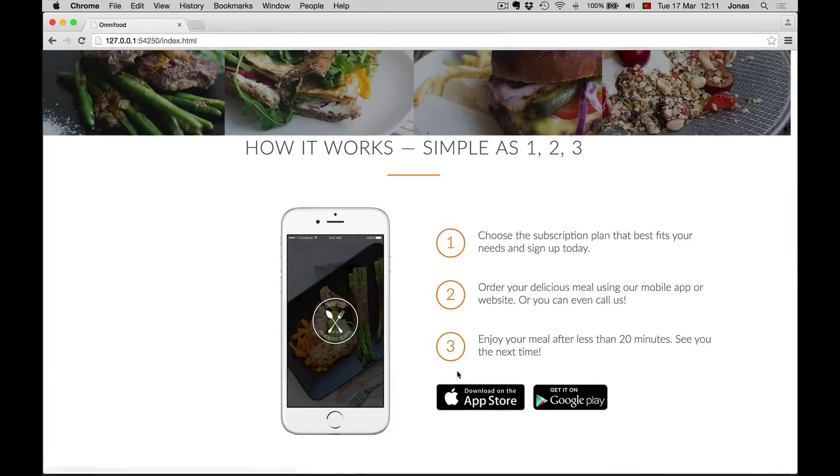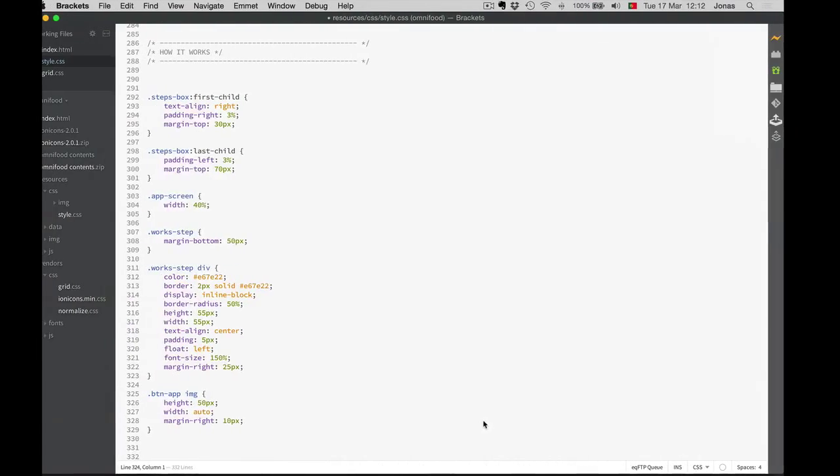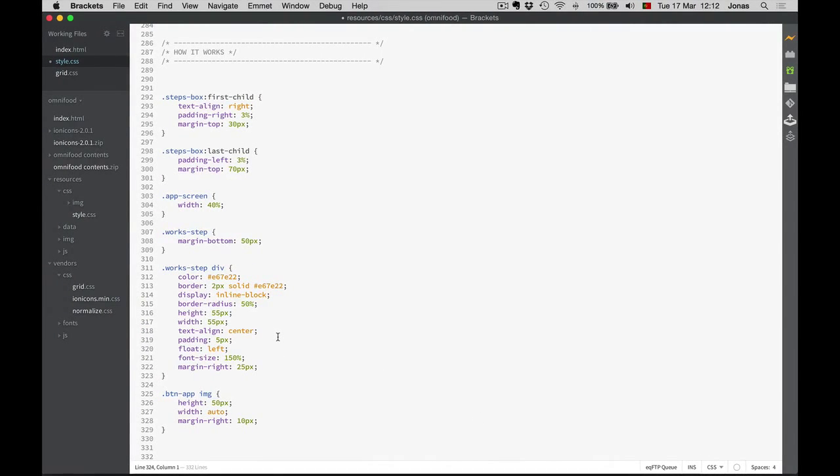Now it's time to add some margin here so that these two are not so close to the text. We want them to be more like here at the bottom of the phone. So in order to do that, I will actually show you a new selector, because what I want to do here is to add a space to the last work steps.